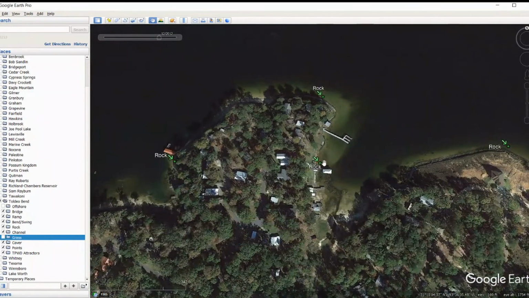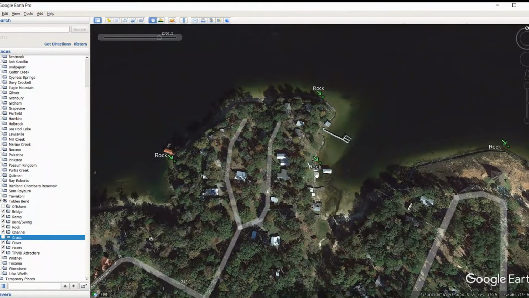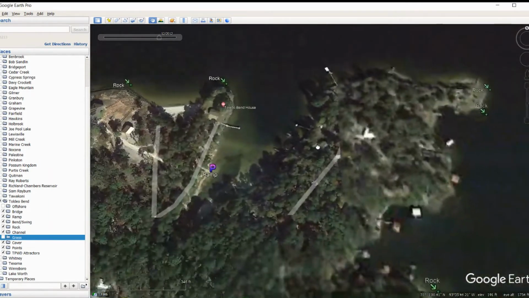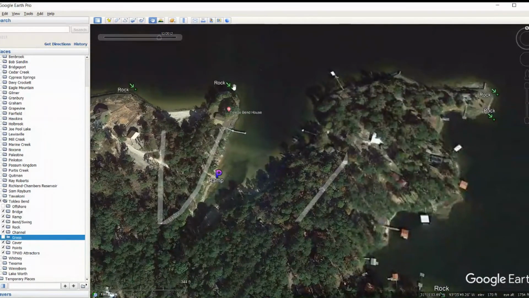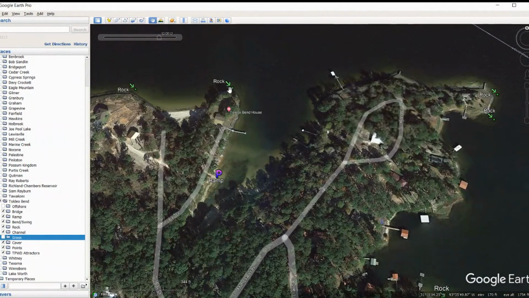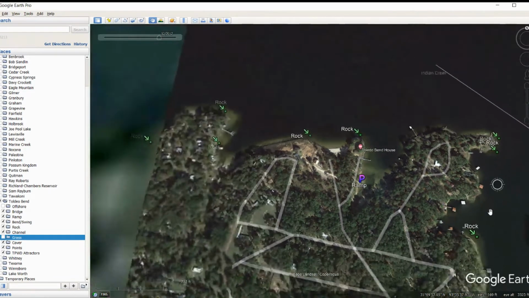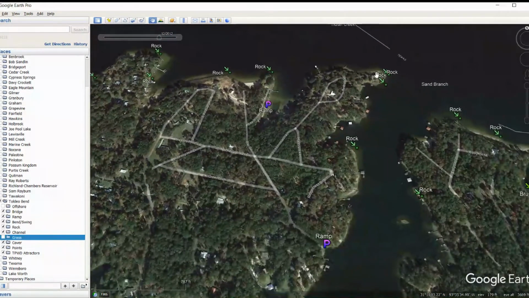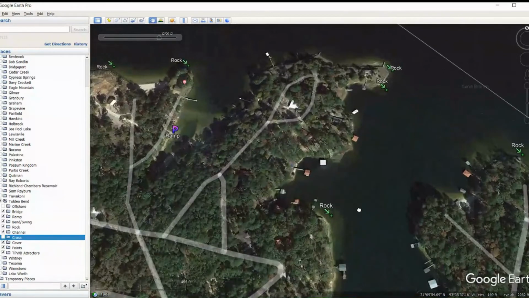So I'm gonna keep moving down. We got more rock just along this little edge. Again, this is the shallow water stuff, shallow water rock here as well. And then we get down here at Toledo Bend House. That's interesting. I don't know what that is, but it'd be interesting to know. We got rock here as well. A ramp down here. More rock off the edge of this point. You can see the riprap over here. So you'd want to look around that, especially if you're on that rock pattern again.